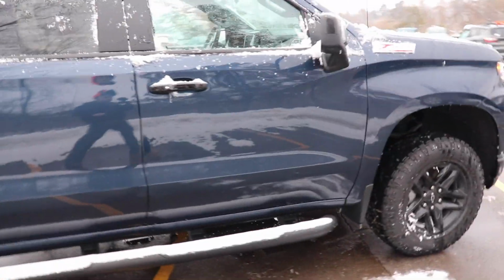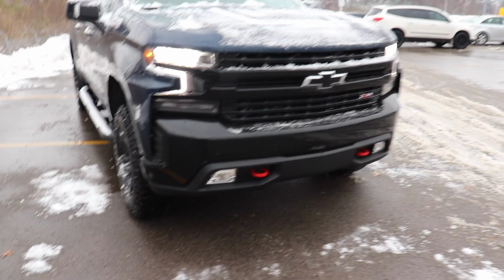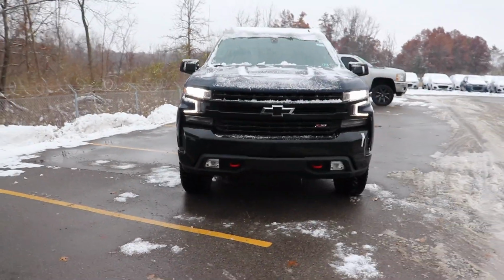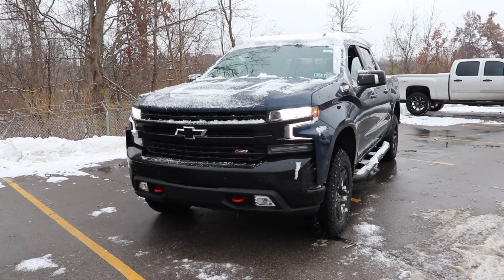Overall, this color combo, this really nice blue and black with these iconic red recovery hooks, looks absolutely awesome. And this thing coming down the road, you'll tell right away that it's a Trail Boss. Let's take a closer look at the interior.